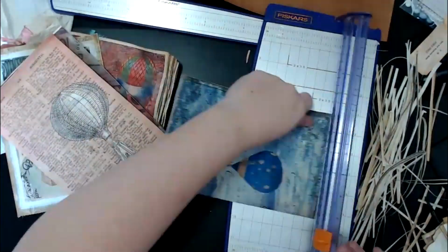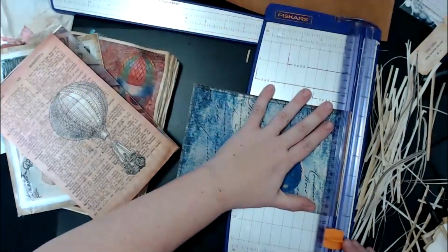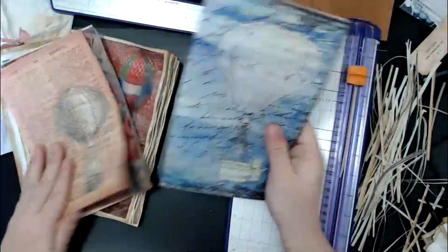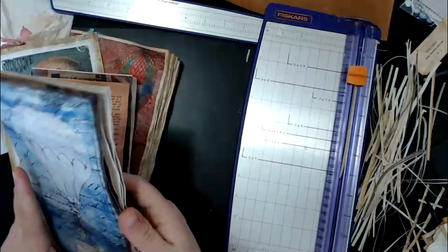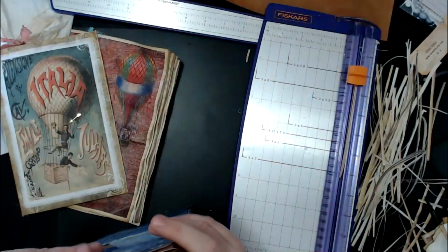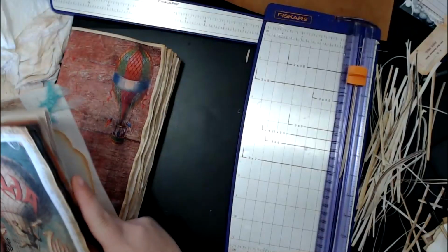All right. So a lot of junk journalers will make various size pages, and that's fine. I do that sometimes, and sometimes I try to keep them all the same. It just totally depends on your style and what you like. So just wanted to give you that heads up.